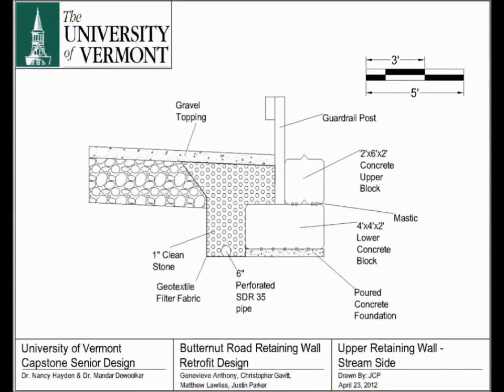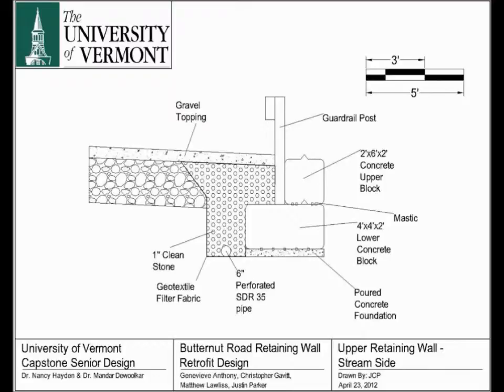Our final design is shown here. As you can see, the dead man blocks were removed and the upper block was changed from a 4-foot by 4-foot by 2-foot block to a recycled 2-foot by 6-foot by 2-foot block. These alterations were made in response to the updated geotechnical calculations and the fact that the dead man design was significantly over-designed. Also incorporated in this design, to prevent sliding, an industrial adhesive mastic was designed in.